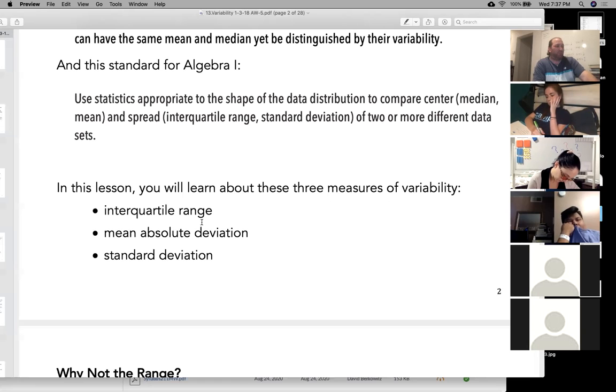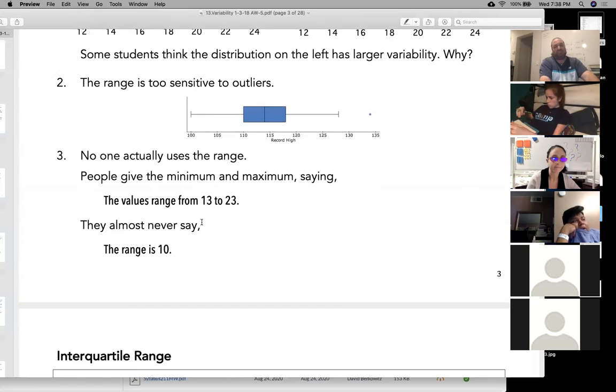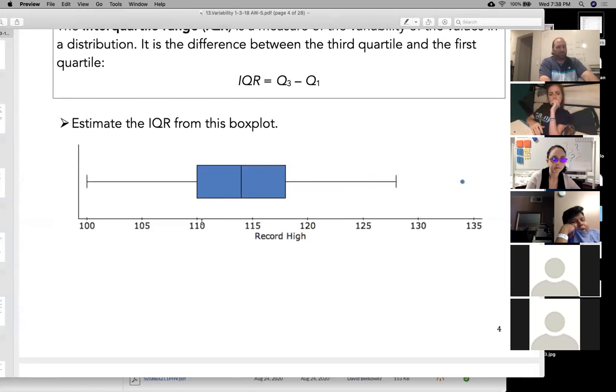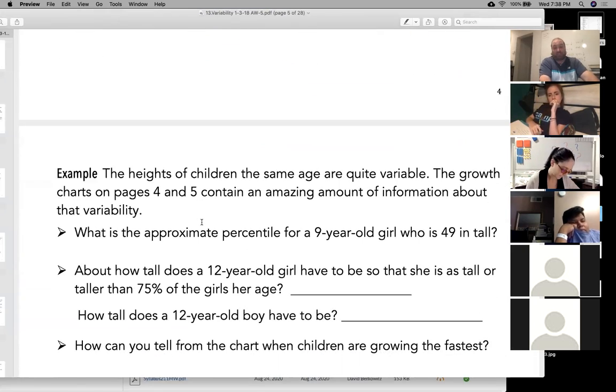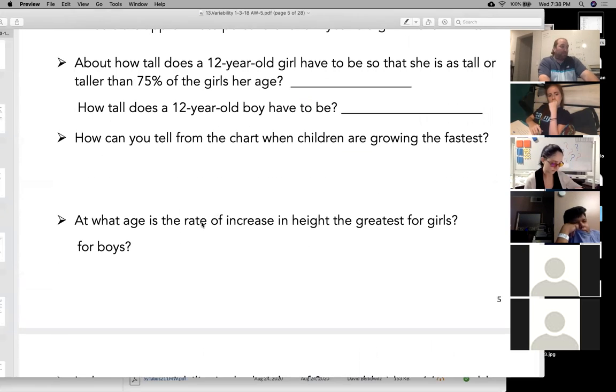What about the MAD? What goes with the MAD? Nothing goes with the MAD. The MAD is only used as an example to illustrate this idea of spread from the mean, but we don't actually use it. We just use it as a lead-in to standard deviation. It's not really used, but on a math test, I could use it because I can just say, what's the MAD here? In fact, I'm probably more likely to do that.